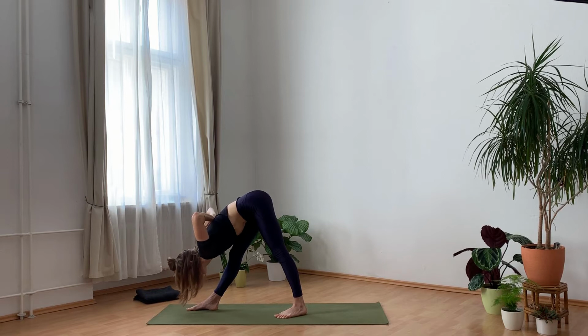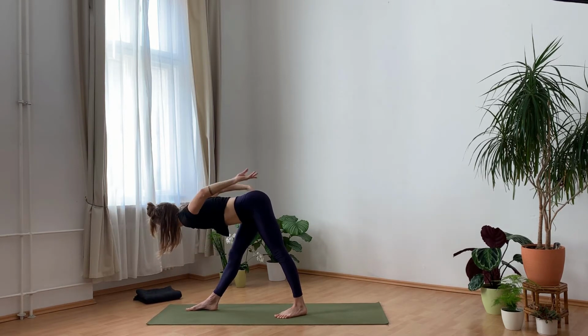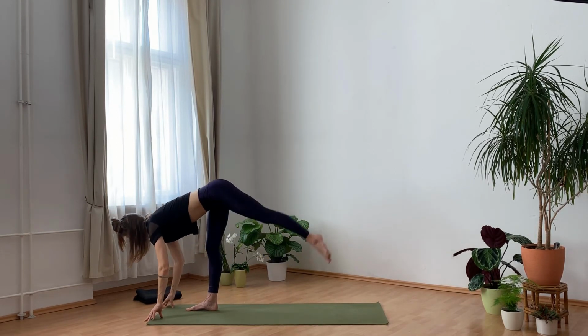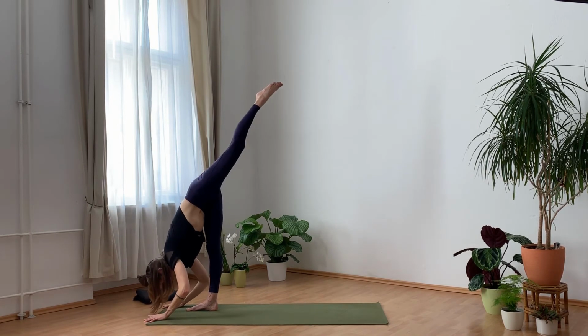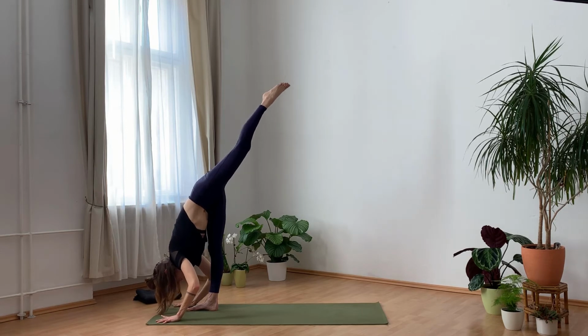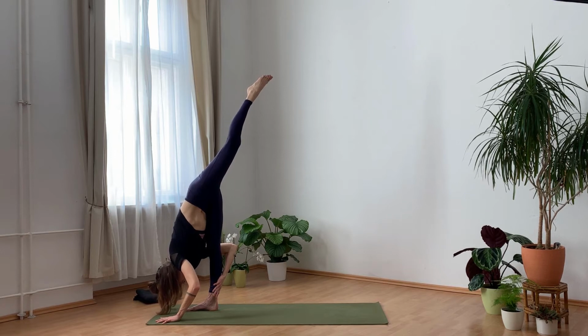Inhale, lift halfway, release the arms out to the sides. Exhale, hands to the ground, maybe a little forward, and then lift your left leg up, standing split. If you want to go deeper, bring your right hand towards the right calf to pull your torso closer to the leg. Push the left foot up. Take another inhale here.